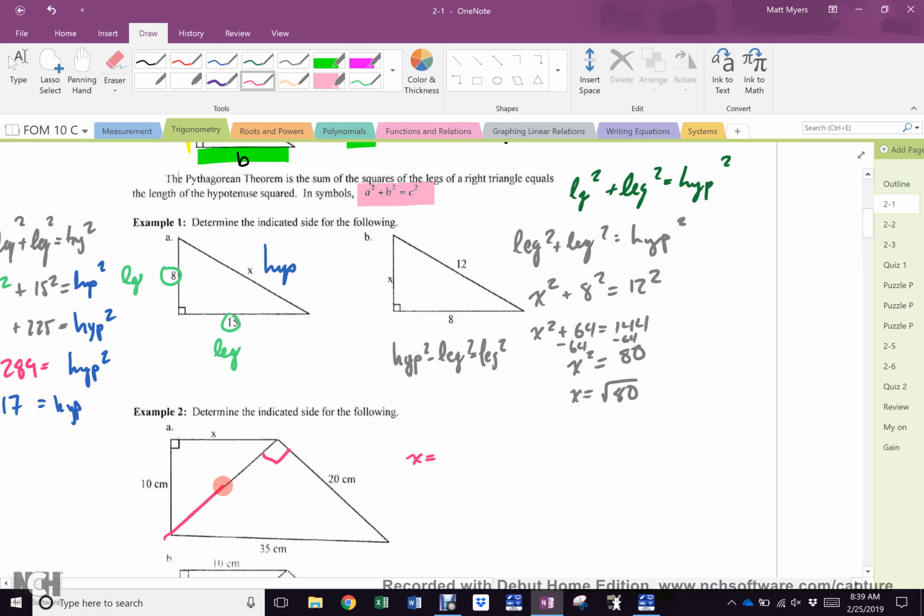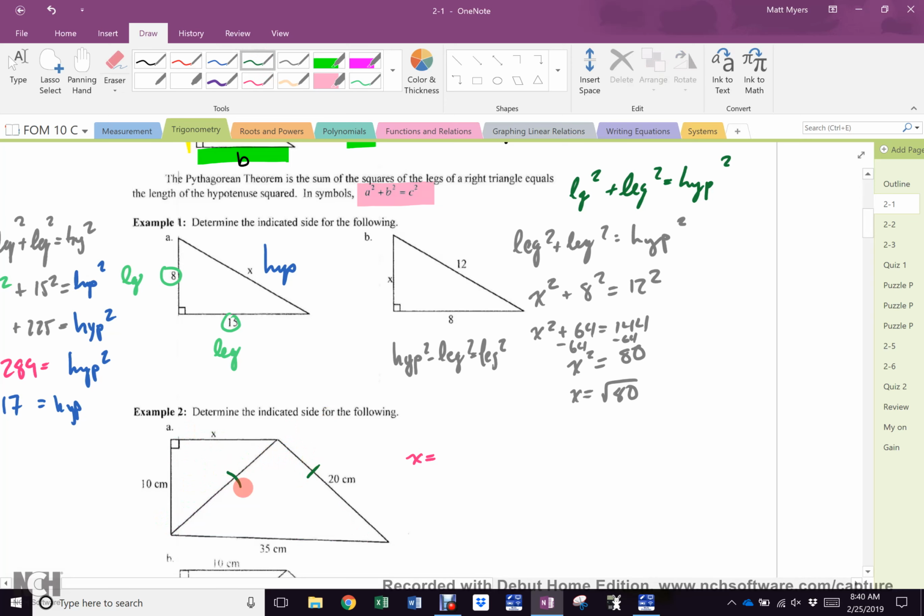What will you do with this pink triangle now that you know it's 90 degrees? You'll do Pythagoras to get this side, right? Is this an A, B, or a C in the pink triangle? It's an A in the pink triangle, right? But what does it become in the green triangle? C. That's why I don't like using A's and B's and C's. That's why I like using legs and hypotenuses. Everybody cool?